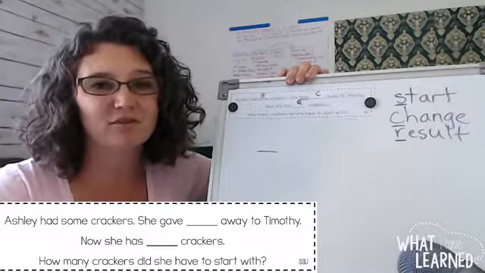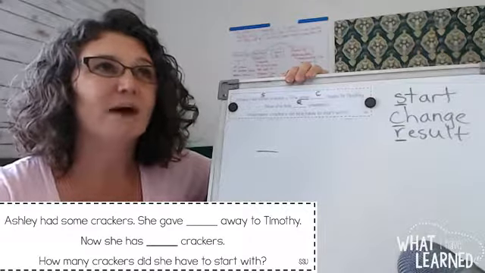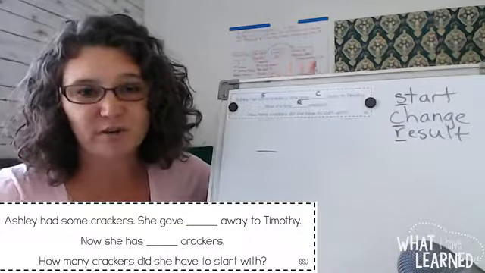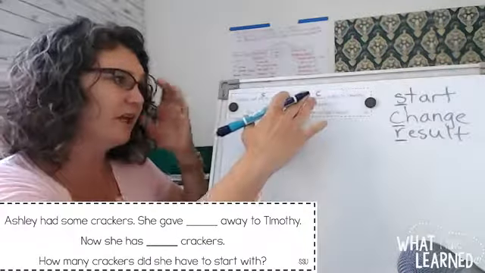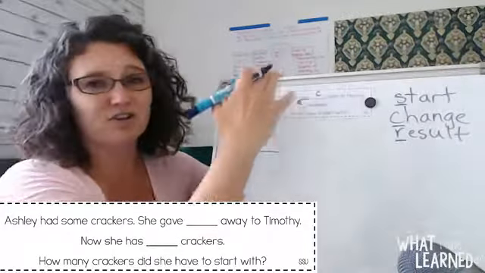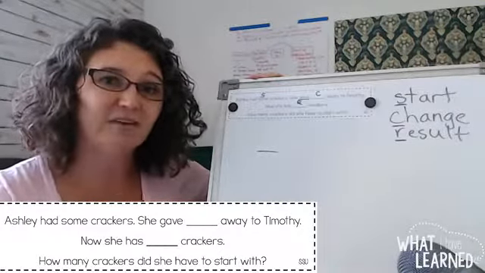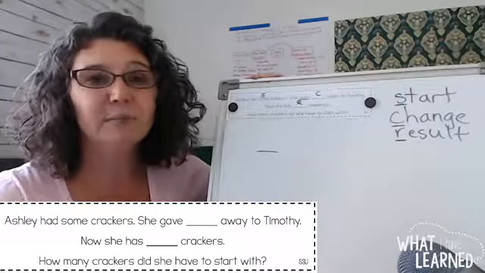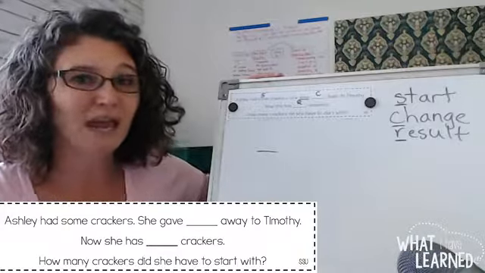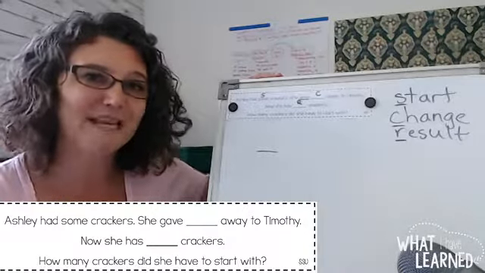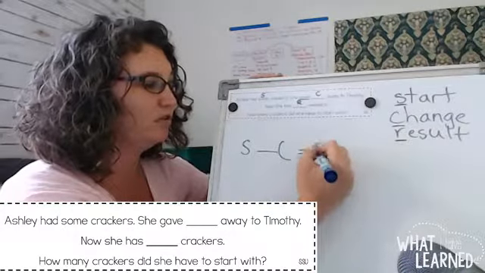And so you have to have students analyze the problem and what's going on in the problem to figure out the operation, whether it's subtraction or addition in terms of a join or separate problem. In this instance, we looked at the verb and the fact that Ashley gave some away, and so it's a separate problem. It's not always black and white, and the word give or gave can be used in both types of problems. So you've got to help students pay attention to the context of the problem and what's happening in the problem. And again, it's going to be a separate minus change equals result.